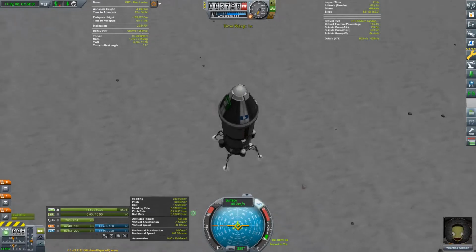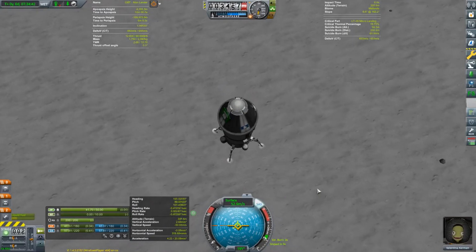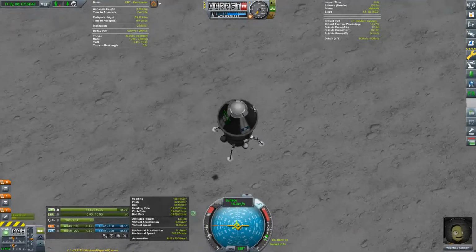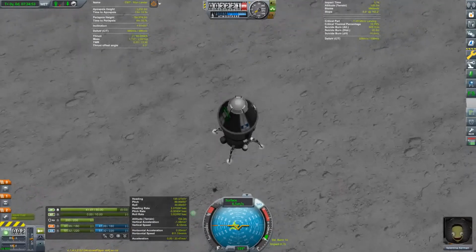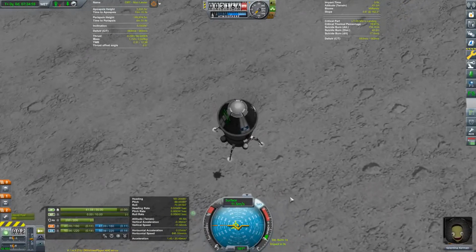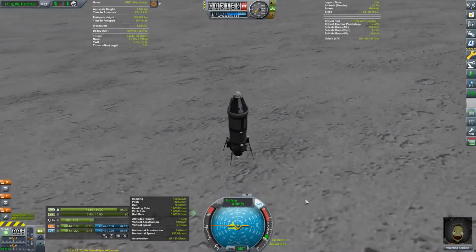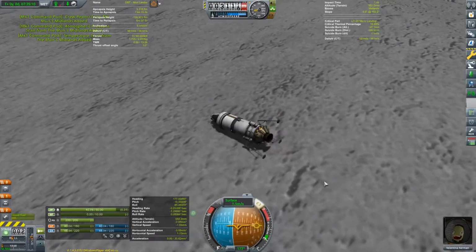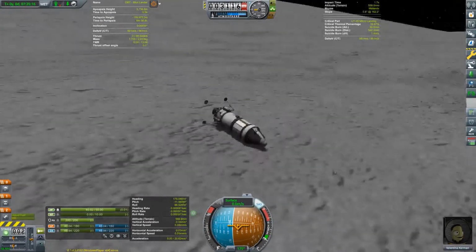Okay, down we get. There's our shadow. Going a little bit fast. Oops, too far. Coming down. Down we get. And we're down. Nope, nope, nope. Okay, we've toppled over. But we did not blow up.